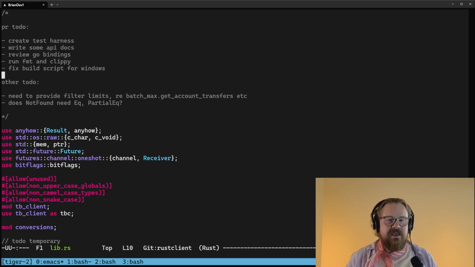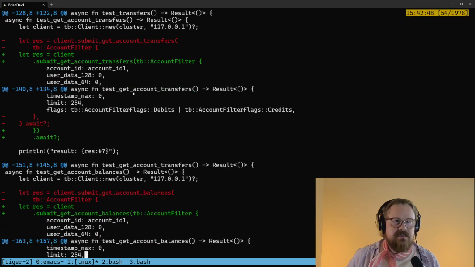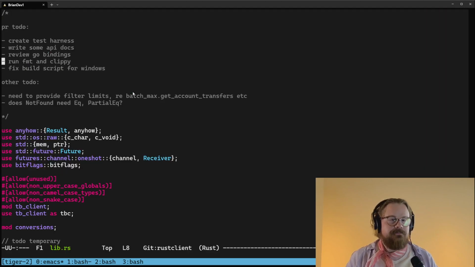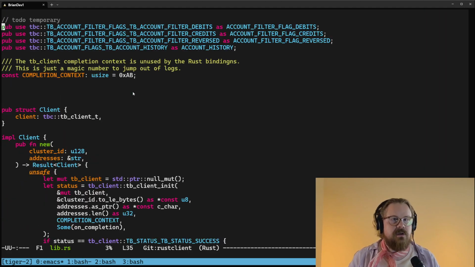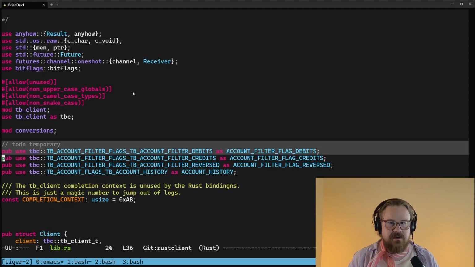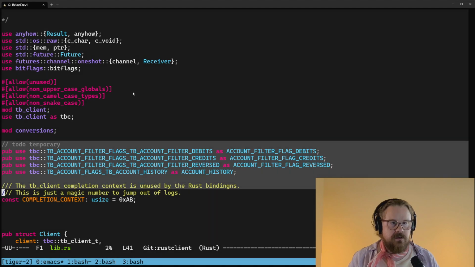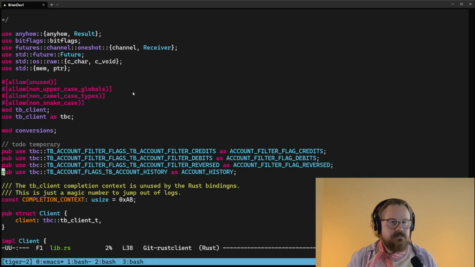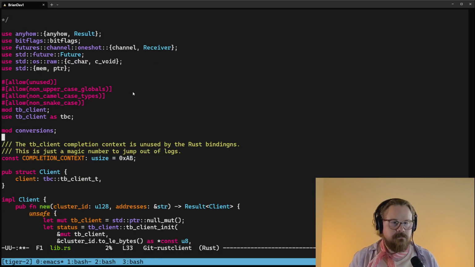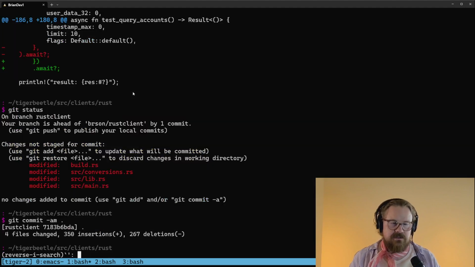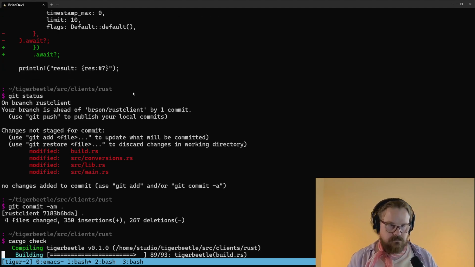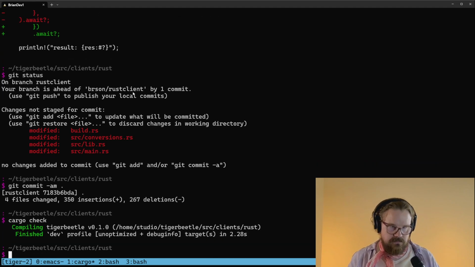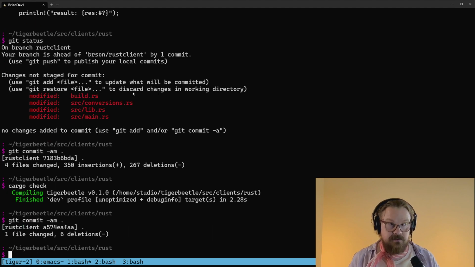All right, we did that, and I said there was something else. We ran Rust format. We haven't run clippy. And when I went through that, I said there was something else we wanted to look at. Right, those constants we're no longer using. All this stuff is gone. We need to reload this buffer. Delete these constants. And let's do a check. Everything's still good. Now we need to run clippy.